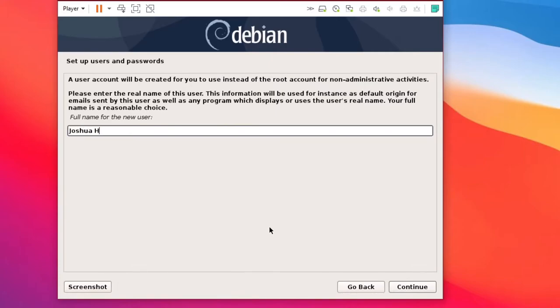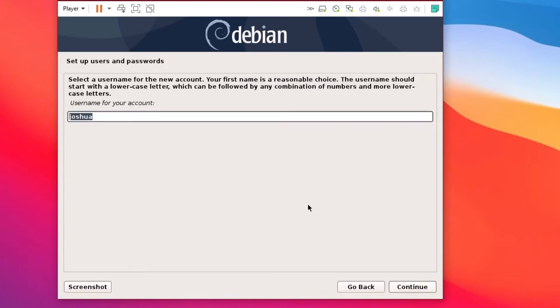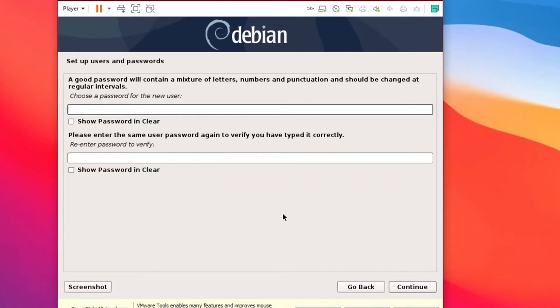Next, you could insert your name. So I'm going to insert my name. And you can choose a username for your personal account. So insert your name and a username for your personal account. Also, remember the name of that username. We will need it later. All right, continue. Now we need to enter a password for this personal account. So enter another password for the personal account. So remember, the first password we chose was for the root account, the account who can basically do everything, and this password is for your personal account.